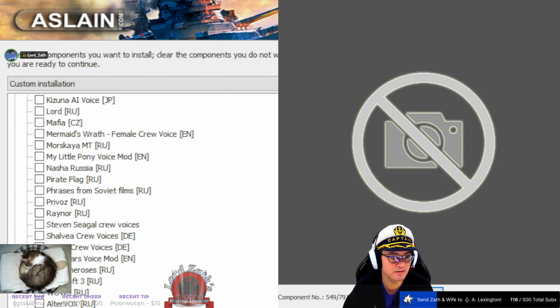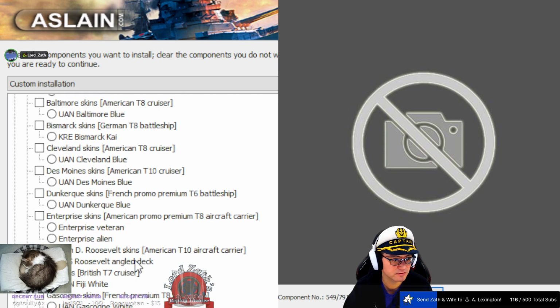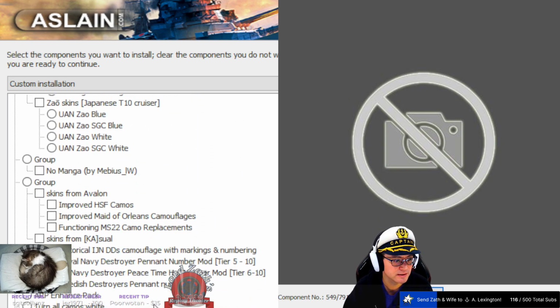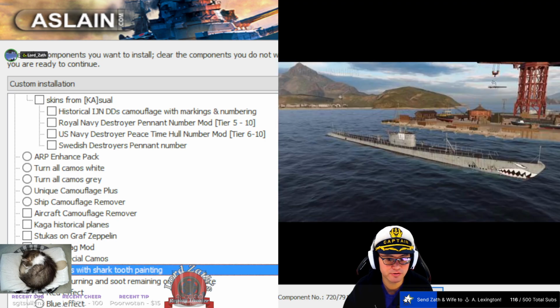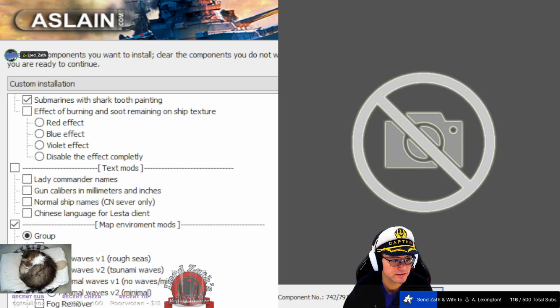Okay, enough of that. So there's a whole bunch of different ones that you can pick there if you want to. And then there's, of course, appearance mods that you can run. That's up to you. I don't run them because it just adds extra textures the game has to load and blah, blah, blah. Moving right along. Submarines with Shark Tooth. It just looks cool. Map environment mods, maps only. I don't remember what this does.